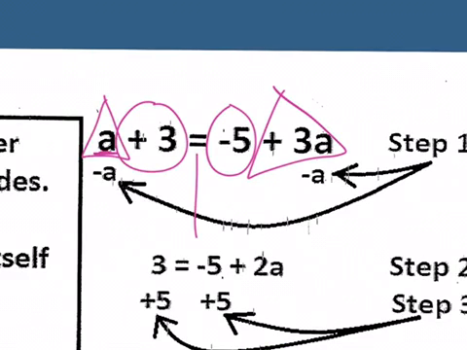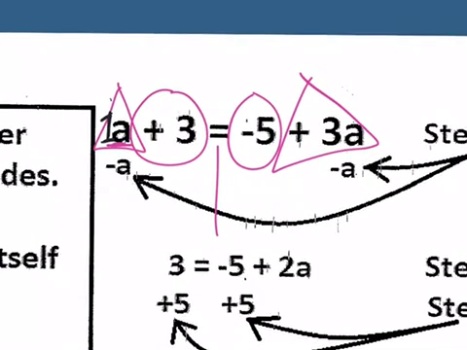So if it's already balanced, then the first thing I want to do is look for my smallest variable. So I've got A on the left side, and I've got 3A on the right side. Which one of those would be my smaller variable? A. Anytime you see a variable by itself, imagine a 1 in front of it. So that's technically 1A. So which of those is smaller? Think of it like that. So my smaller variable is this 1A.